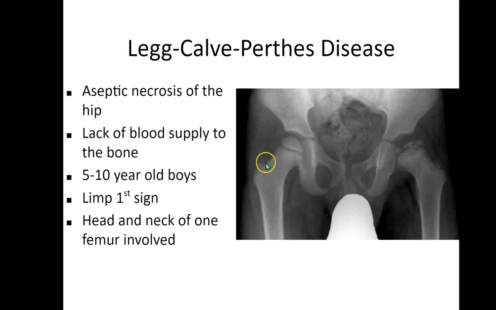Notice the x-ray here. The right hip is normal. Okay, this is an epiphyseal plate, of course, but you can see here the left hip, the femoral head is, again, dying. Signs and symptoms of Legg-Calvé-Perthes disease include limping, pain, stiffness, and limited range of motion. And this disease is usually unilateral, which we see in this x-ray. It's only affecting one side.